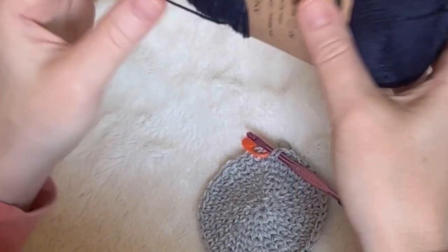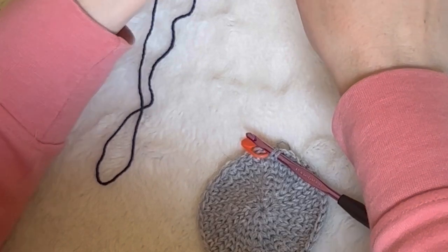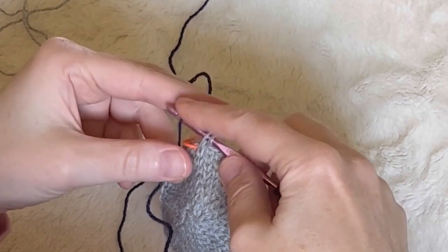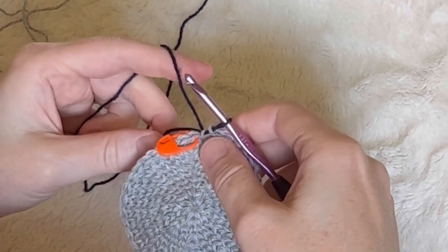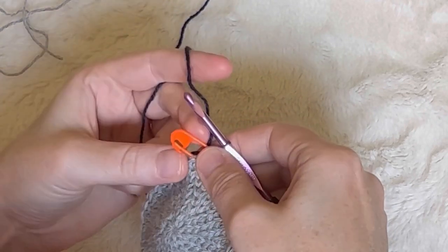In this case, I'm choosing the navy. And you can see that I take the new yarn and I pull it through as though I'm finishing off that last waistcoat stitch so that it gives me a nice clean beginning for my next round.